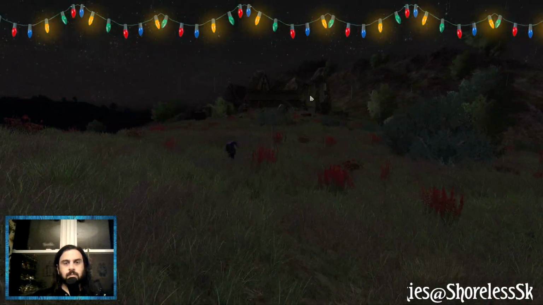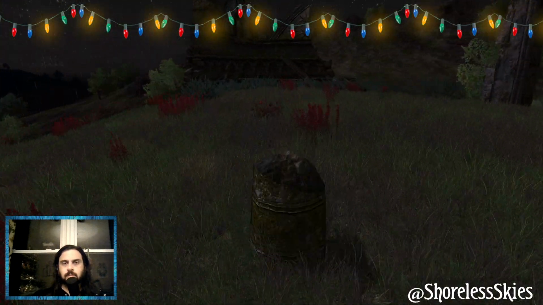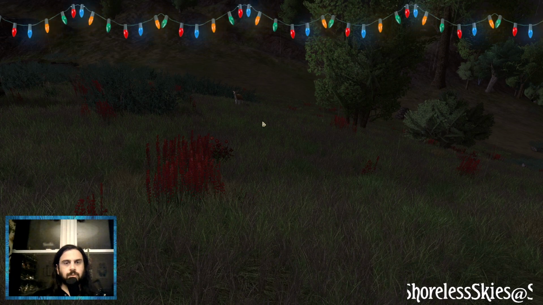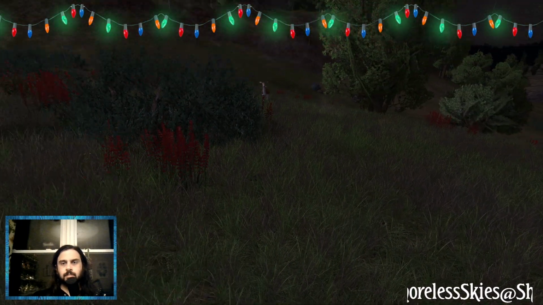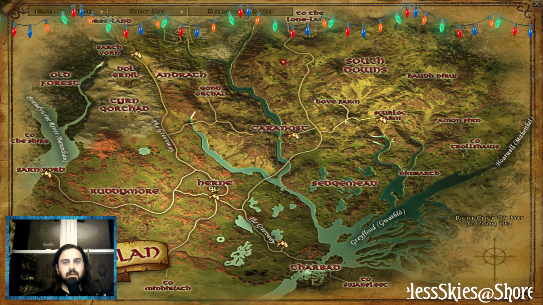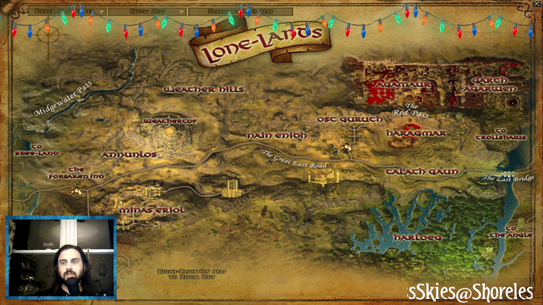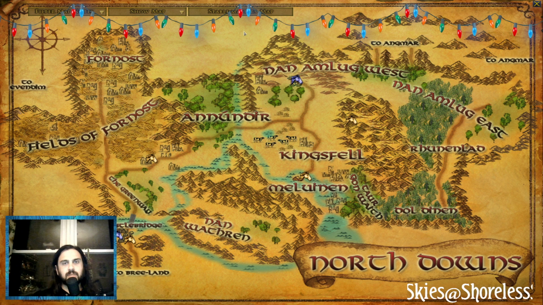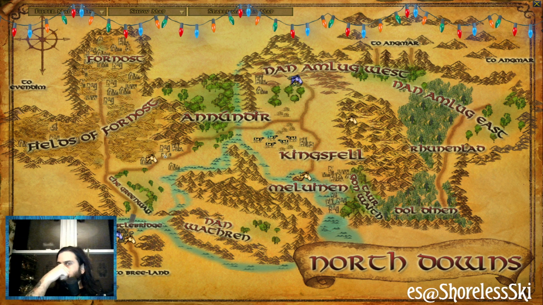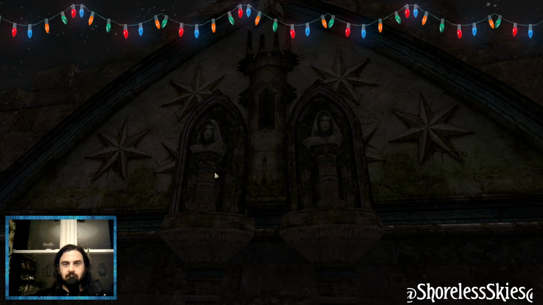Here we go. I expected some ghosty woasties to be around here. So this is all very interesting as well, because if we think about the North Downs, so Lone Lands on into, I'm surprised they didn't open up the Midwater Pass yet to get to the North Downs. And we think about, in particular, Amon Raith right here. It's this ranger camp settled among the ruins around Fornost. Exactly the same vibe as this particular camp right here.